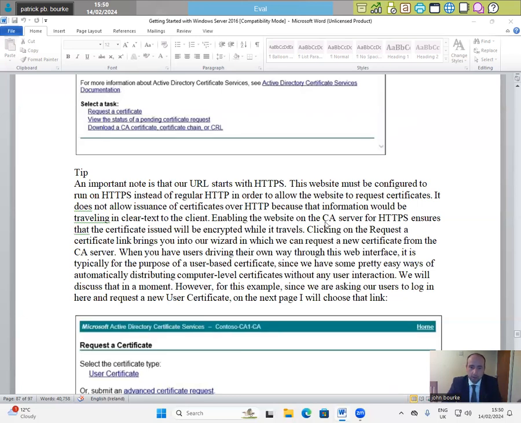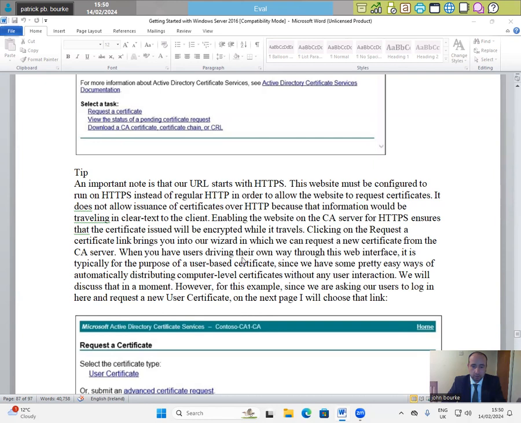Enabling the website on the CA server for HTTPS ensures that the certificate issued will be encrypted while it travels. Clicking on the Request a certificate link brings you into our wizard, in which case we can request a new certificate from the CA server.